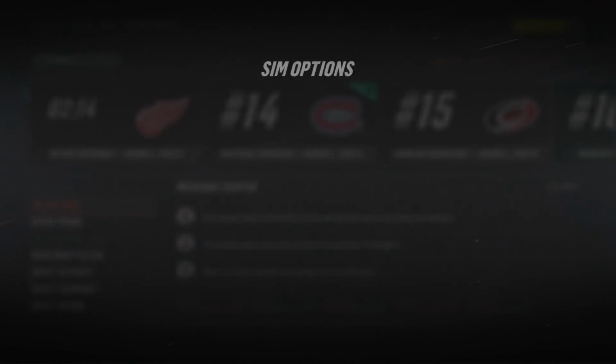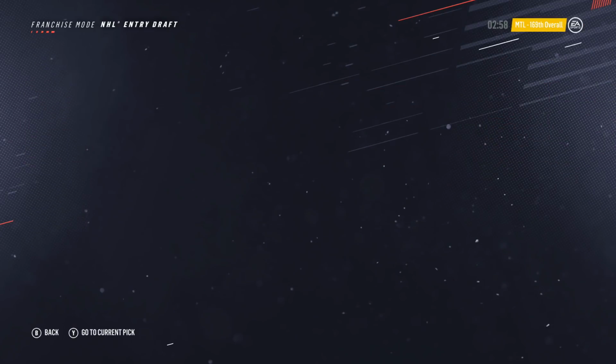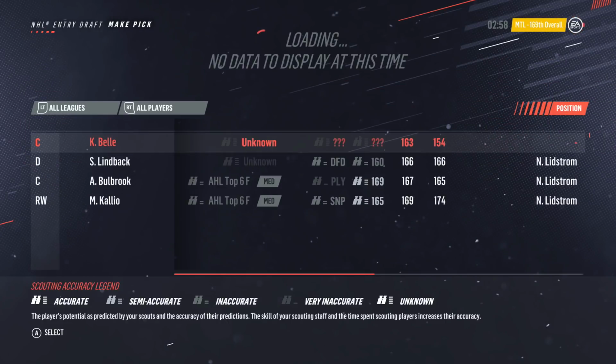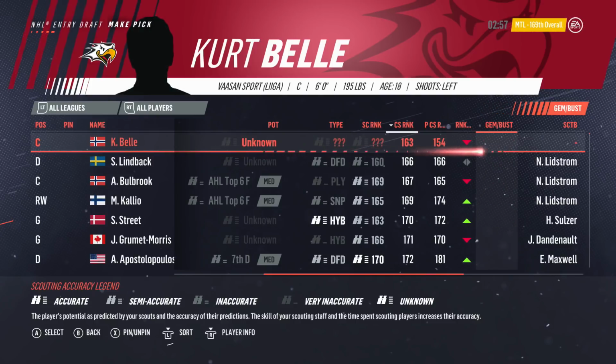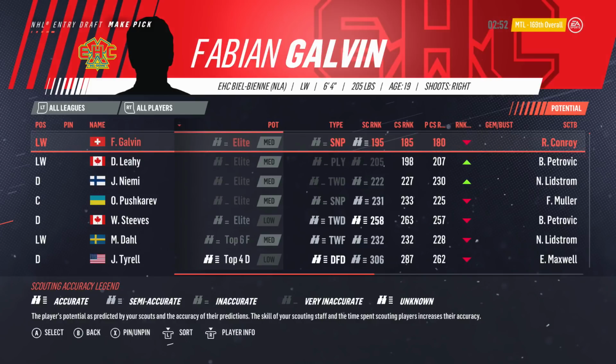Wait, no. What the hell? Sorry, let me just simulate all the way up to our pick now. User pick. So this guy was low top 9. So now I want to see if I have any more gems. I don't think I do, right? No gems or busts. So we'll go by potential again.